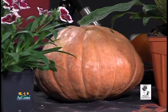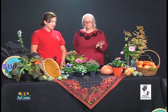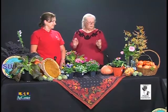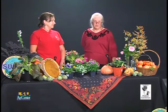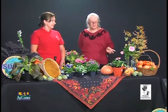And if you haven't cooked a real pumpkin before, if you've always used the canned varieties, all you've got to do is slice them in half, take out all the messy insides, and put them cut side down in an oven or in your microwave, whichever method you choose, until they're fork tender. There's a wonderful sheet on the LSU Ag Center website that also tells you how to roast the seeds with a variety of seasonings. Which are wonderful, really high nutritional value, as is the pumpkin meat. Absolutely. Great in A and E.